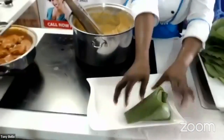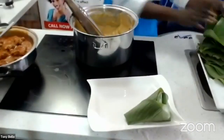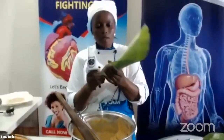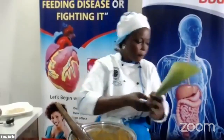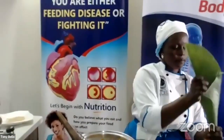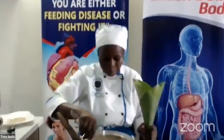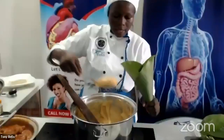The only thing is I have to leave it to set, and when it's cold, you can now unwrap it, and it will be ready. So this is agidi jollof. It's very simple, very easy, but the only thing is you have to be really, really patient, you have to take your time.